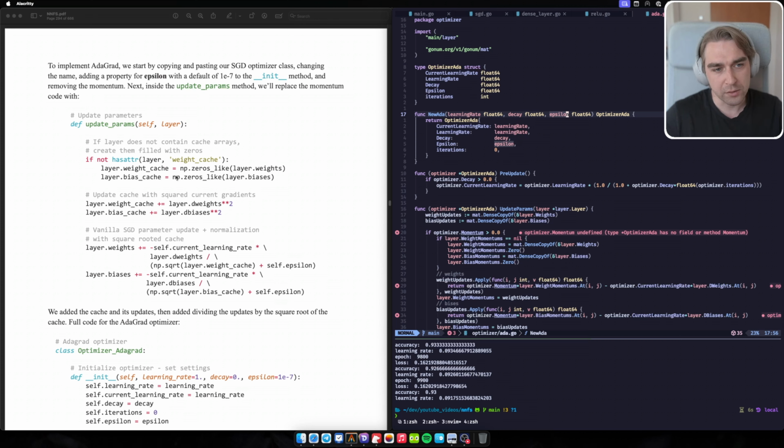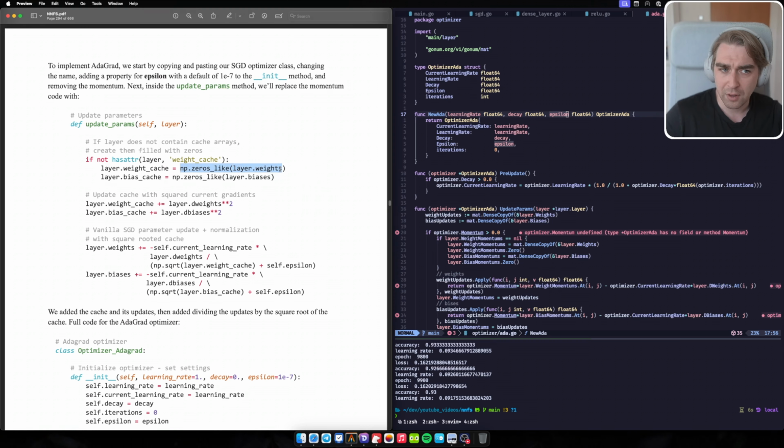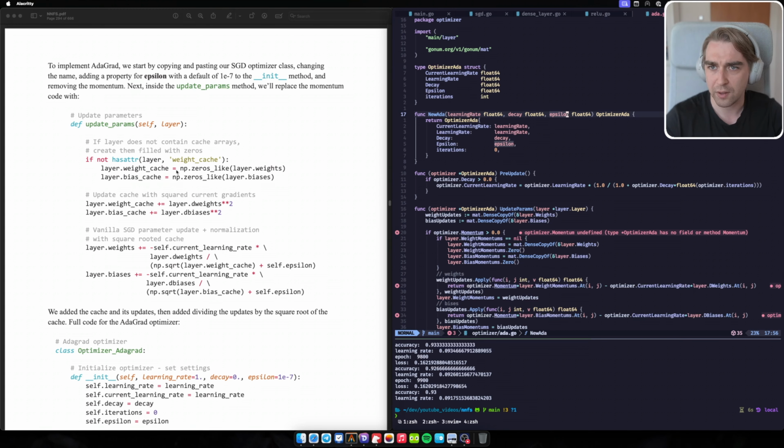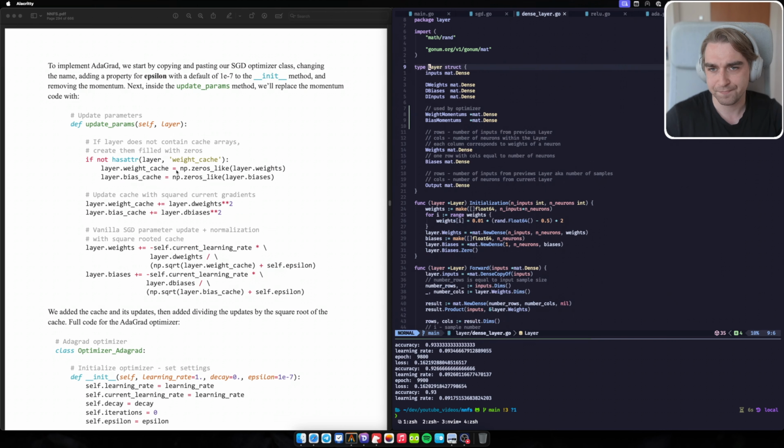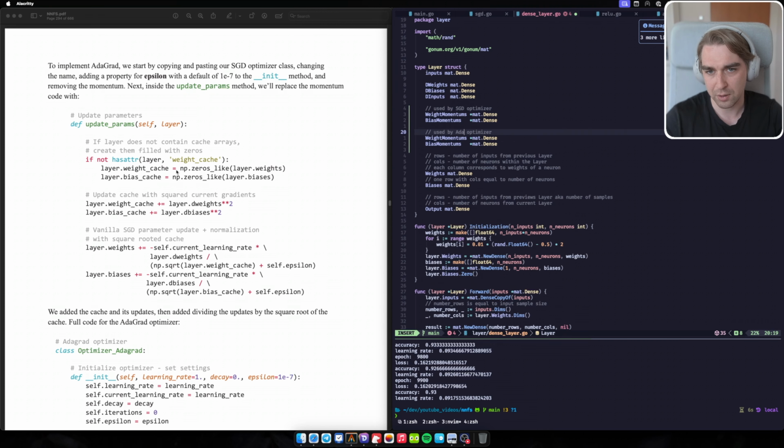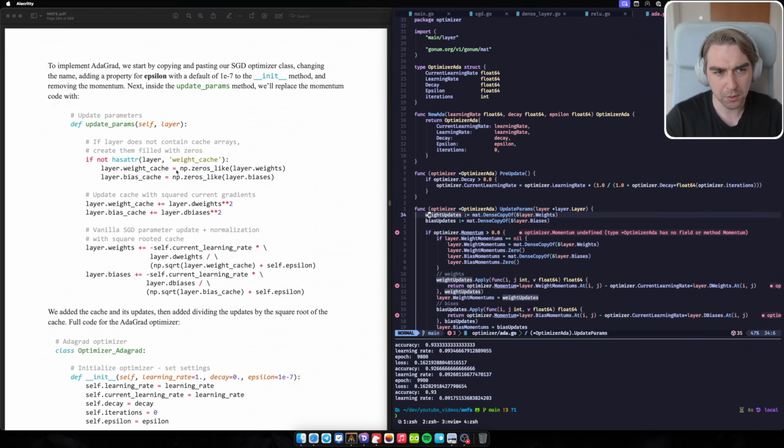Then we have weights cache. Basically this is the same as the SGD optimizer, but I don't like that I have to create it for one optimizer and then used by another optimizer, but it will not be momentums, it will be cache, as they call it. Okay, so we're going to do the same. That will be our result, right?